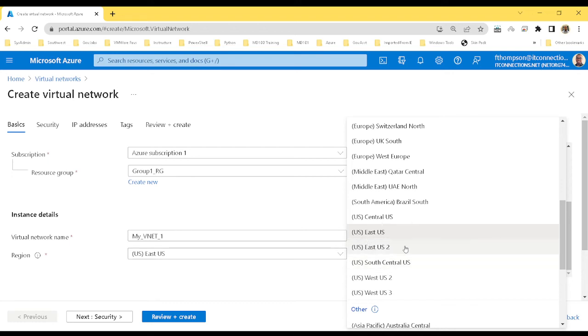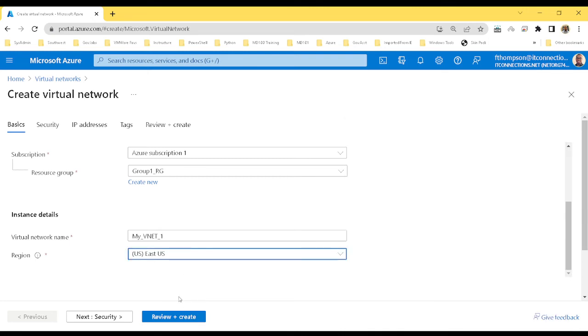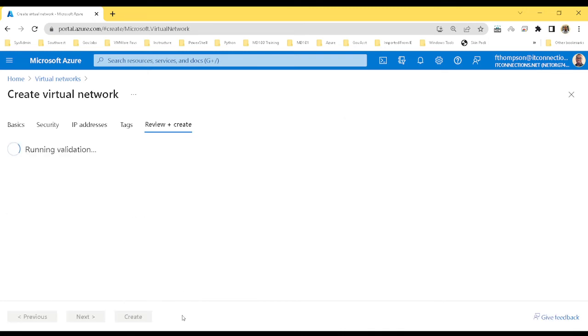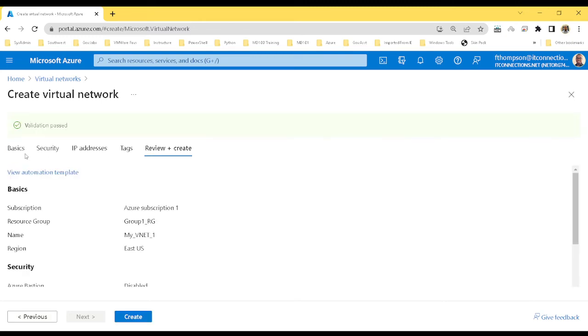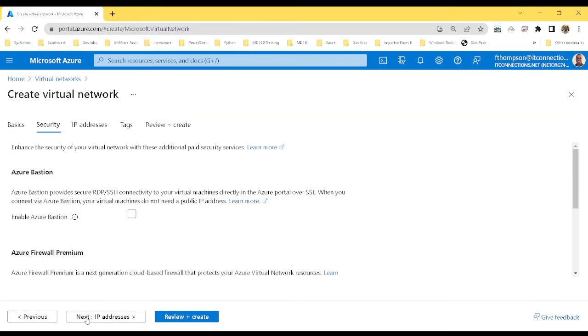Let's say in the East, which I'm using now, it may cost to run my Windows machine, and it's going to tell us as we get to that stage, maybe $100 a month. But if I go to South Central, I may pay $85 a month, and that can be a great difference. Of course, the prices fluctuate over time, but that's the overall gist of which region you want to choose. And then you're going to click not review and create, but next for security.